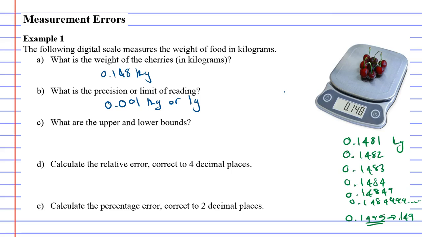So quite often when we do this, because the 9s go on forever, we just get lazy and we go, all right, well, what we'll actually say is that 0.1485, we'll just say that 0.1485 is the maximum it can go and still be measured as 0.148 kilograms. So because they don't want to write all the 9s down, they just go, all right, we'll just accept 0.1485 as an answer to this.